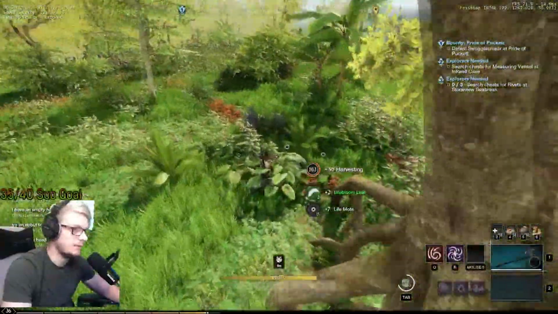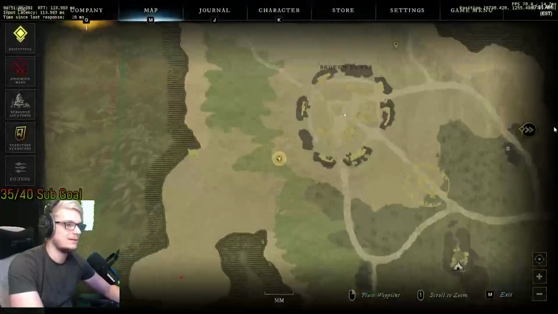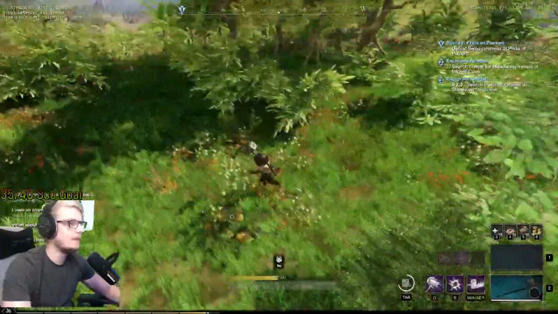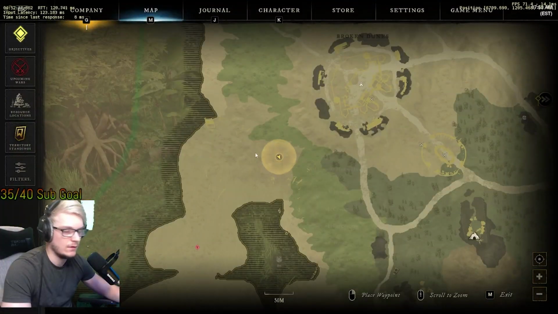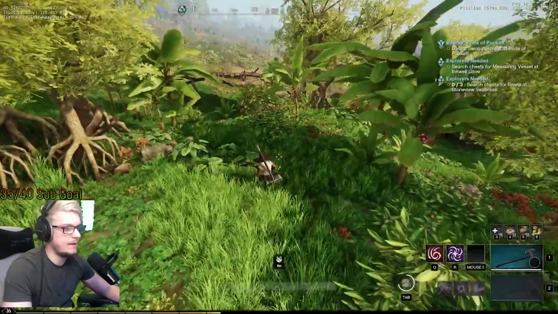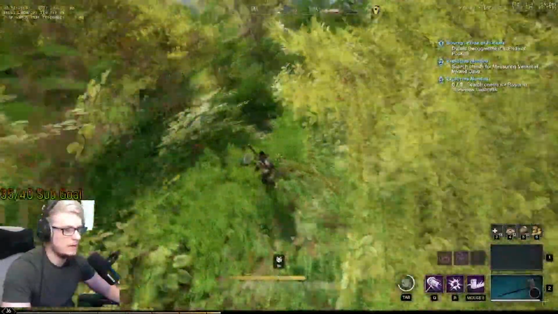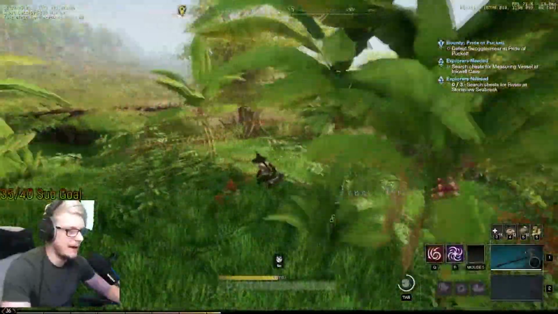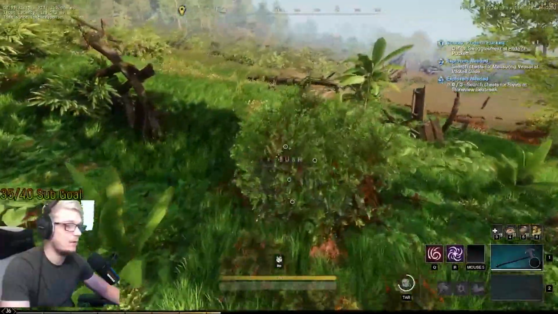Tier 3 life bloom leaf. Very nice. Then from this one, there's the next one. So once we grab this right here, I think that will be all of them for this side, if I remember correctly. It's a decent little patch, but obviously if we head down south, there are even more.